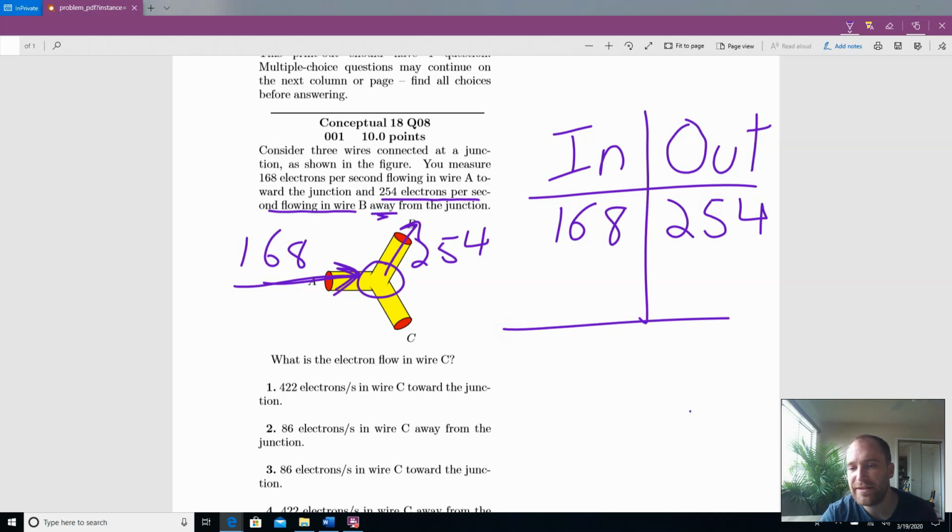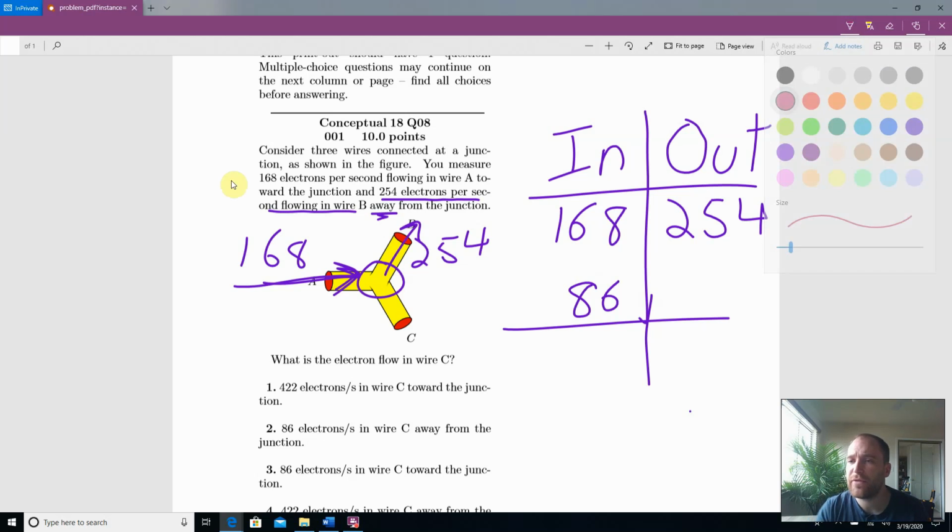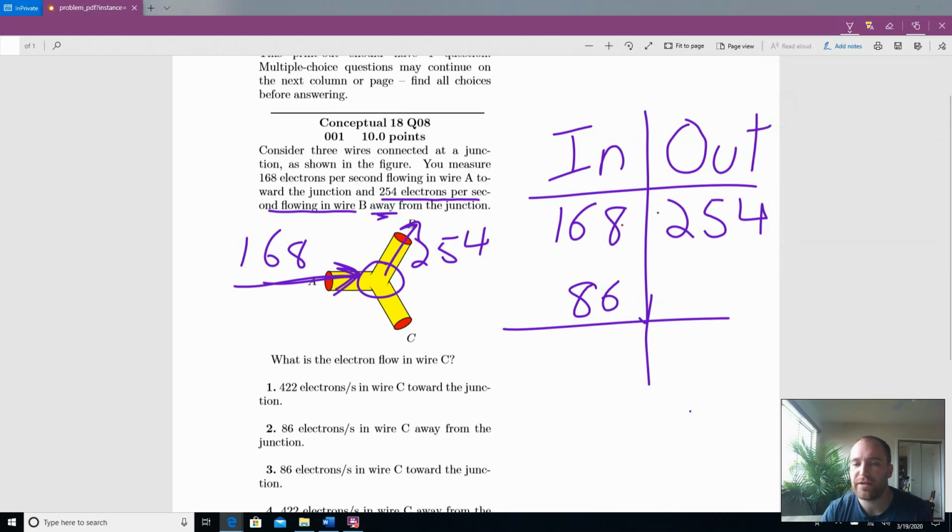So typically at this stage, if you watch the video lesson, I would tally them all up. There's not a whole lot to tally here. But to make these two columns equal to one another, I just got to figure out how much is missing here. Some quick math. I'm hoping that you would get, we definitely have to add some values to this in column. It should be 86 electrons per second. You can double check your work here. If you're not sure where that 86 came from, I just subtracted these two values right here.